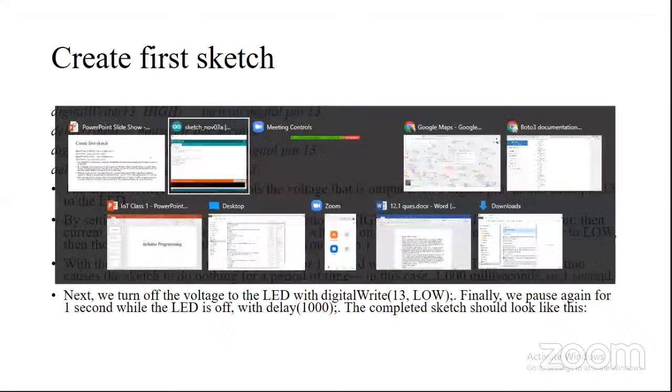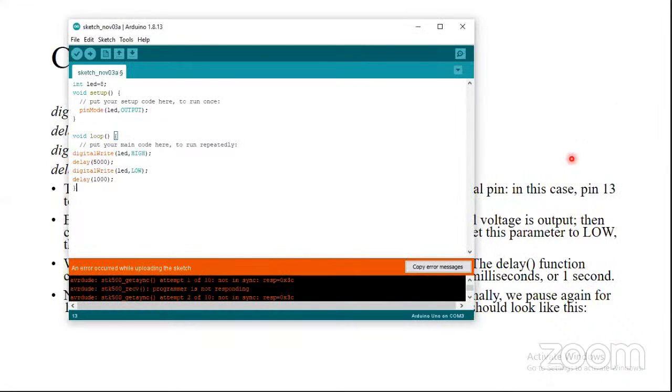Now the error has happened because of the semicolon only, not because of being inside the loop. Because inside the loop, it's used to write the logic, those kinds of things. So loop is used to write the logic, setup is used to give the setup. Now I will give you 5 minutes time. Application installation process.